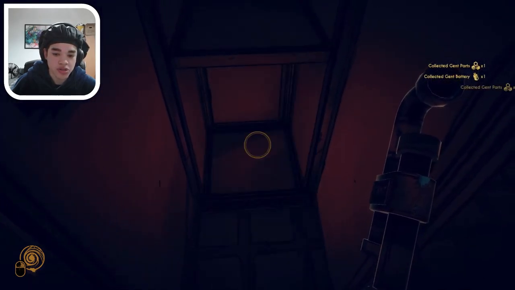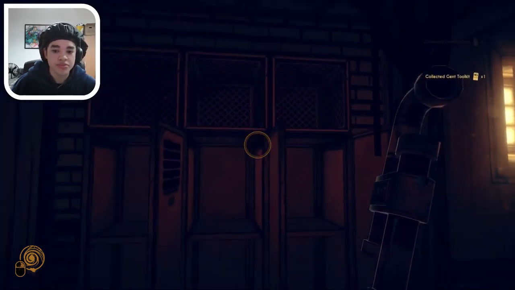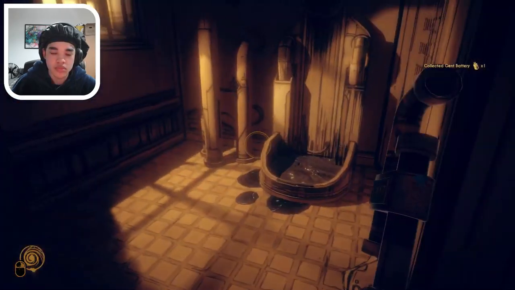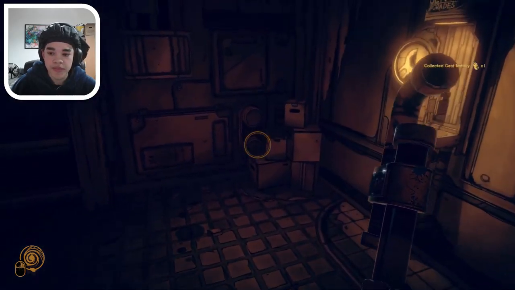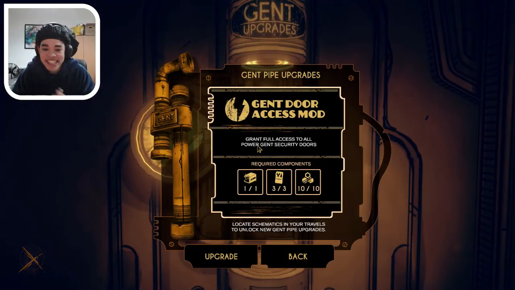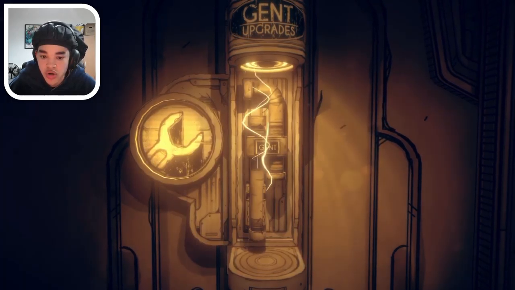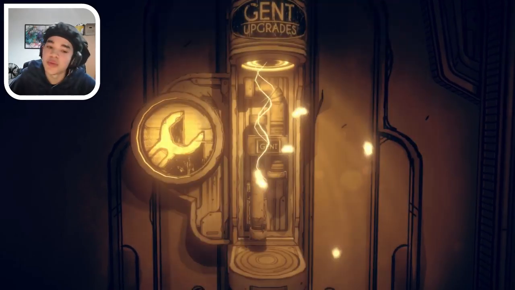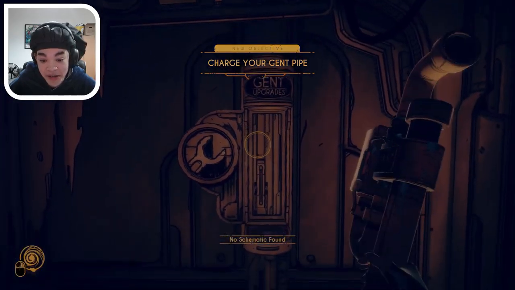Yes, give me all them parts. Gem parts. Okay. I think that's this little section fully searched, so let me see. I'm excited. Okay. Gem pipe upgrades. Grant full access to all gen security doors. So this is a door access mod. I thought I was gonna be able to choose like fire or ice or electric, but damn.